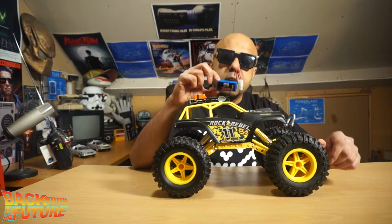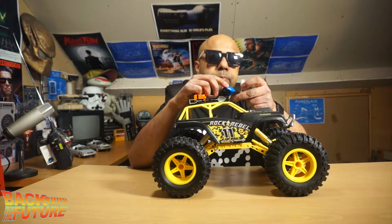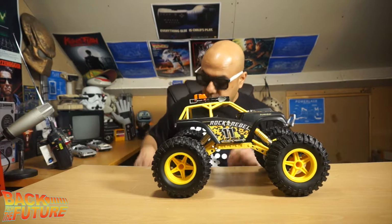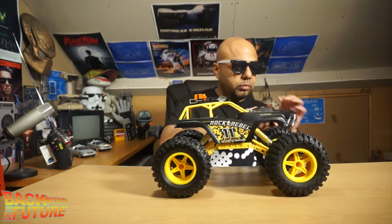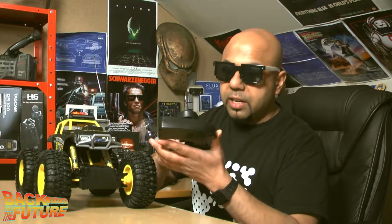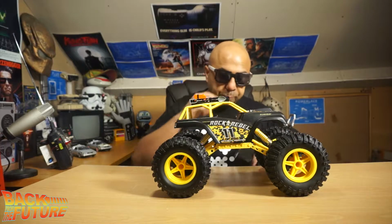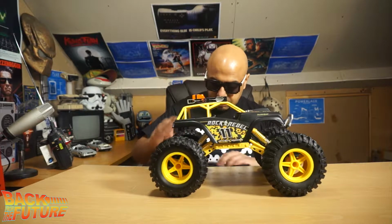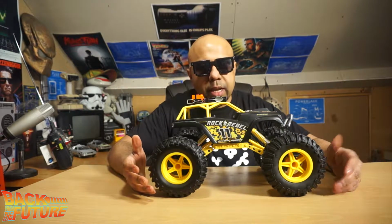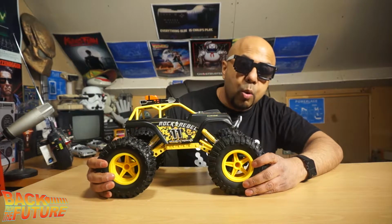This thing isn't very big, so it will be interesting to see how much power this gives, or how much playtime it gives you. It comes with one of these little plastic radio controls. This thing's light, doesn't look like it cost anything to make, so it'll be interesting to see how this performs. What else can we see? The radio control takes double AA batteries, but what I wanted to do was compare this to my Wild Willy.